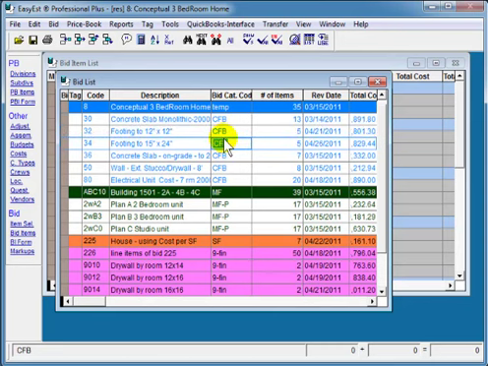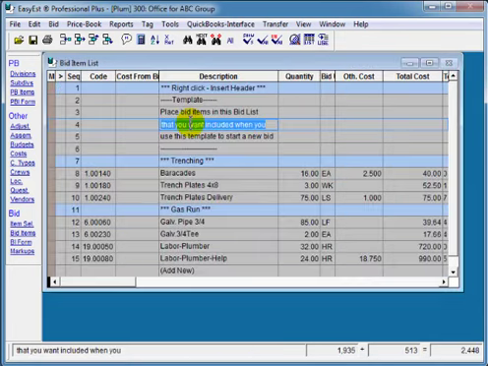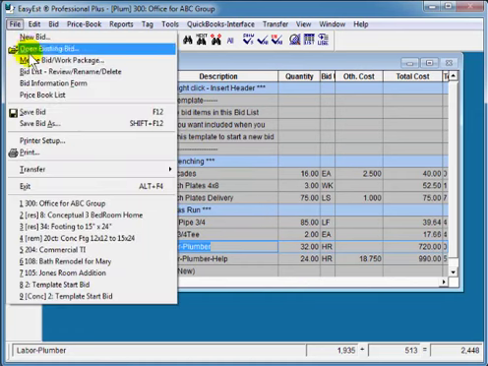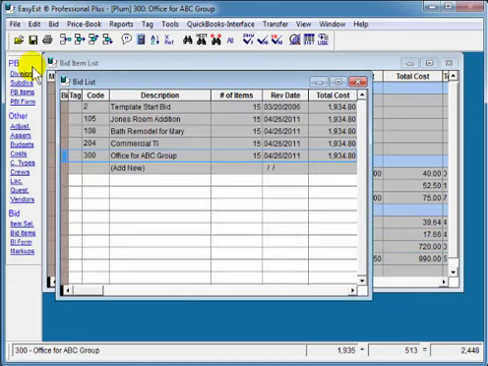Next, we'll actually go to the setup portion of this video. Now that we've taken a brief overview of bid categories, we're going to proceed with the setup of what you might be seeing when you install and start to work with it. Click on the File menu, then Bid List. You may not see the bid category code on your system when you first install it.